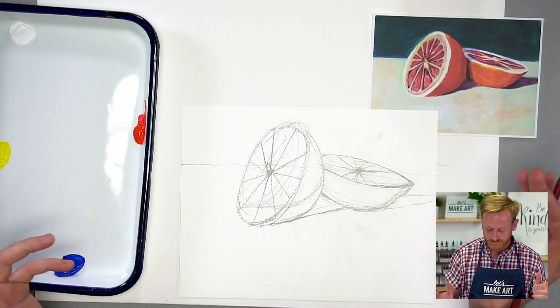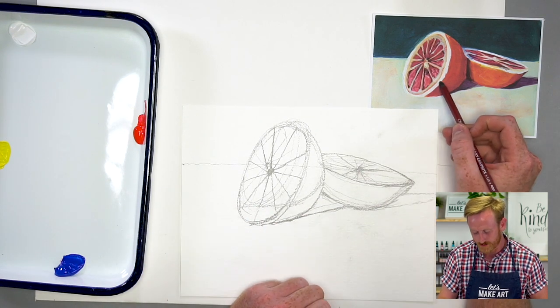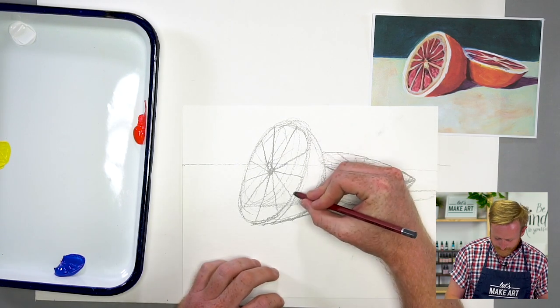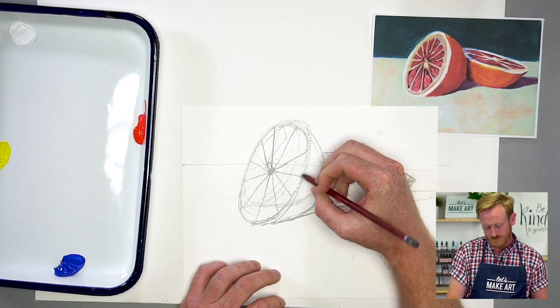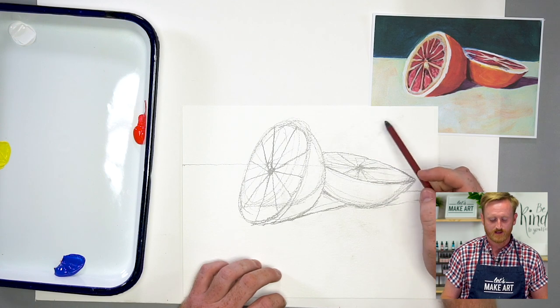They're more subtle, and they soften the edges. You know, there's no clear line between that white and... That makes sense, okay.